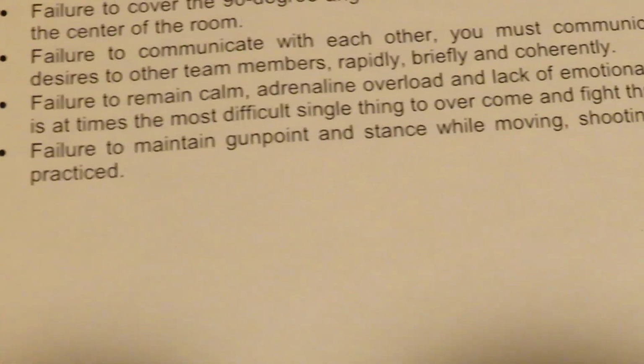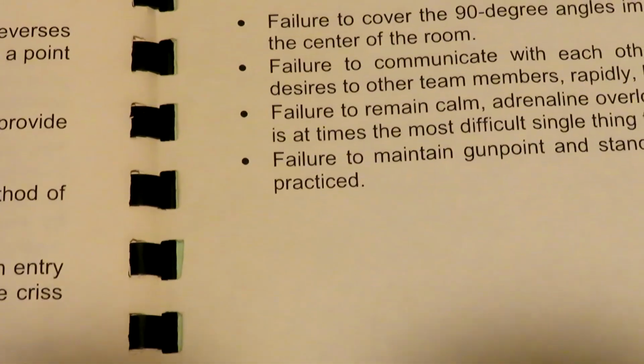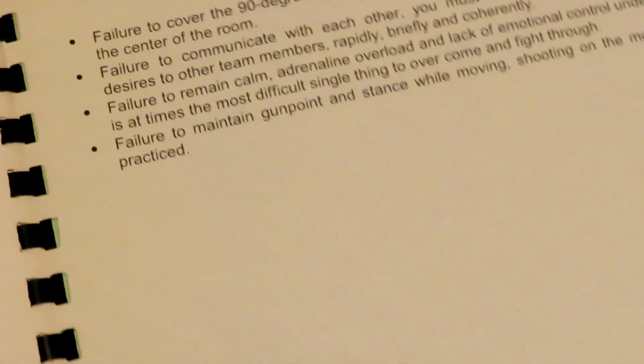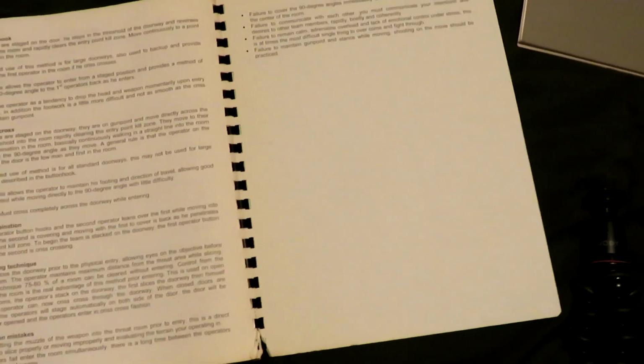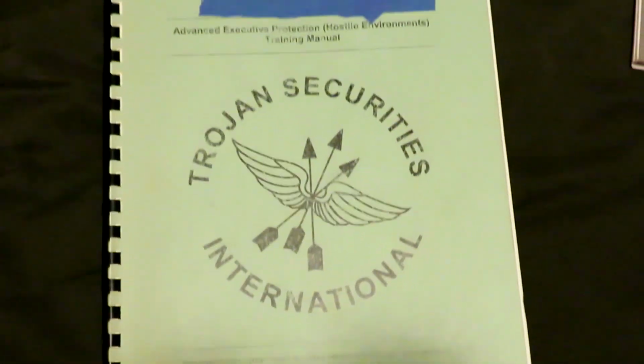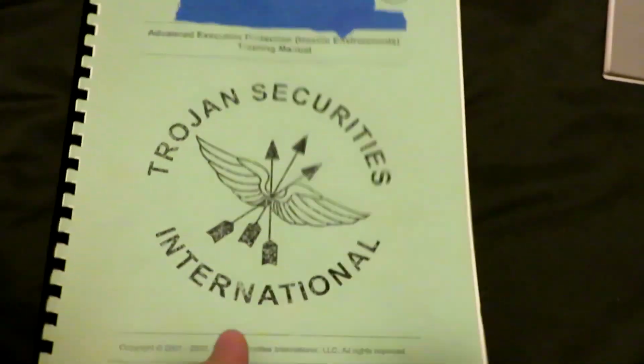Failure to maintain gunpoint stance while moving. Shooting on the move should be practiced. Most people cannot do this. Flat rangers need not apply. You've got to do some serious work beyond a flat range. You have to have dynamic movement involved. You also have to have force-on-force training involved. All right, and that is from some prior official sector training.